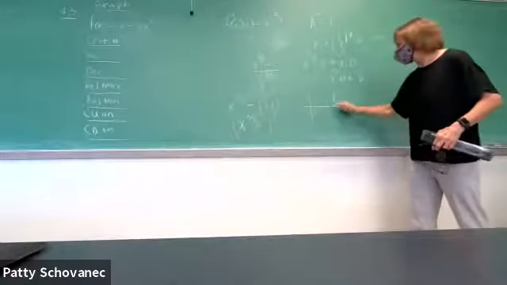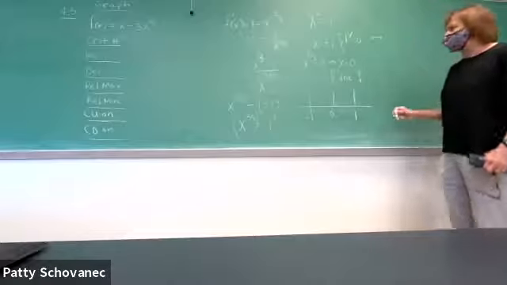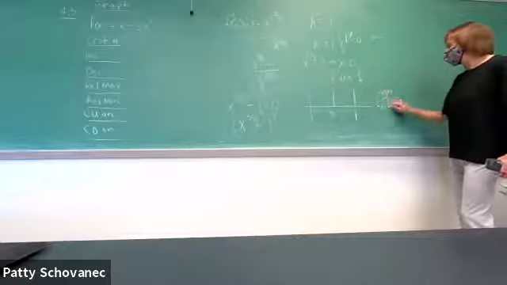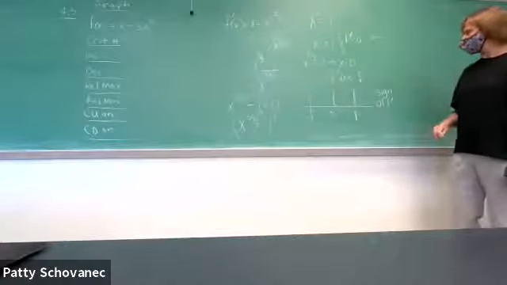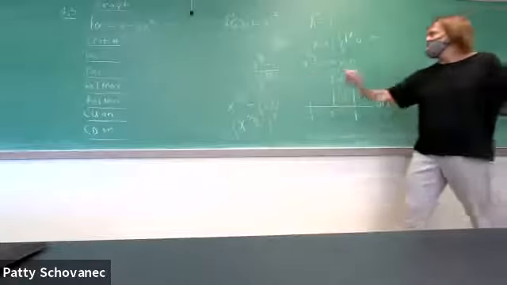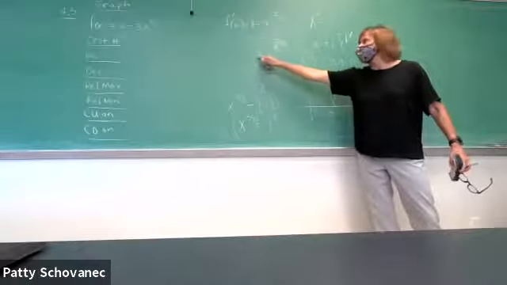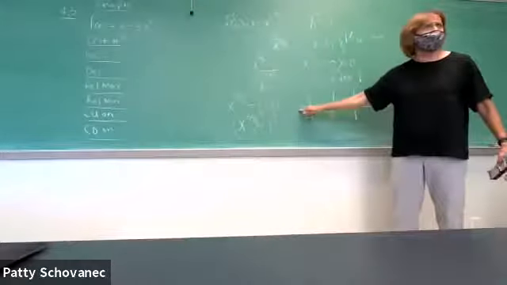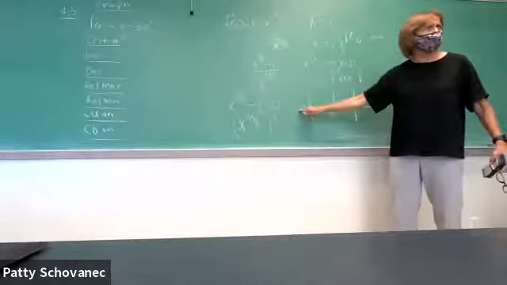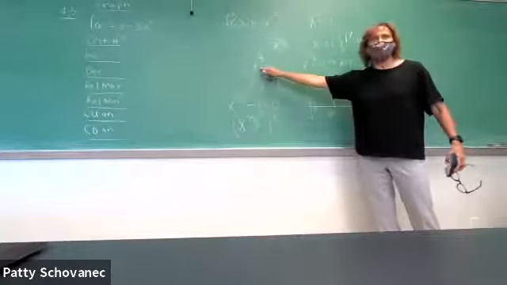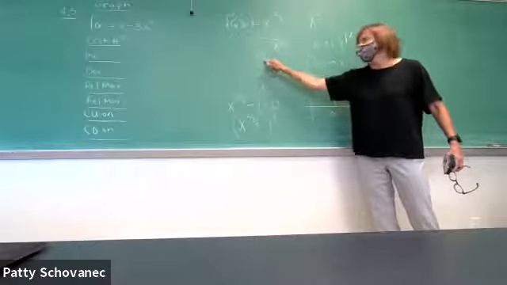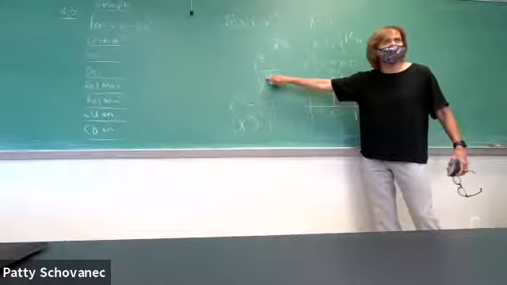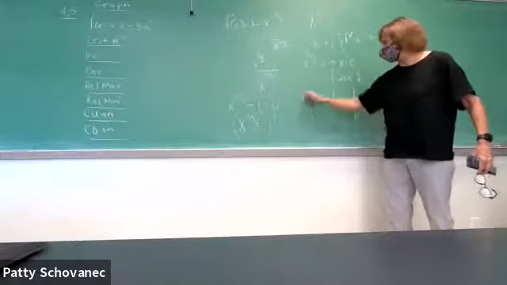There's the negative 1, there's the 0, there's the 1, and we're looking at the sign of f prime. Okay, so let's see. This is a cube root, then squared. So I'm gonna pick a number I can take the cube root of, like maybe a negative 8. Cube root of negative 8 is negative 2. Negative 2 squared is 4. Minus 1 is positive. And the denominator is always positive because at the end it's squared. So I have a positive over a positive.